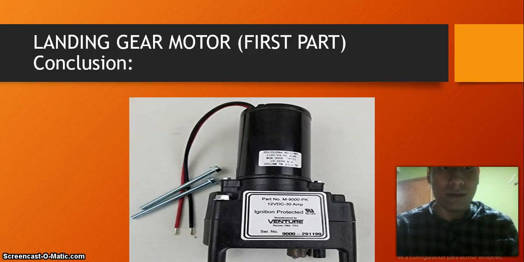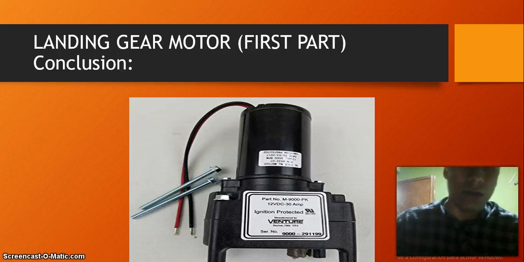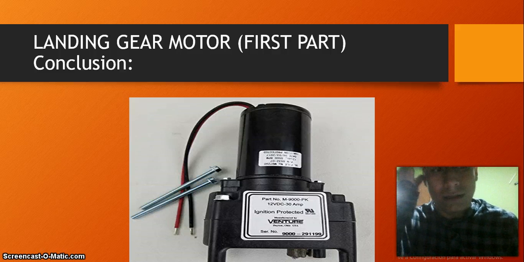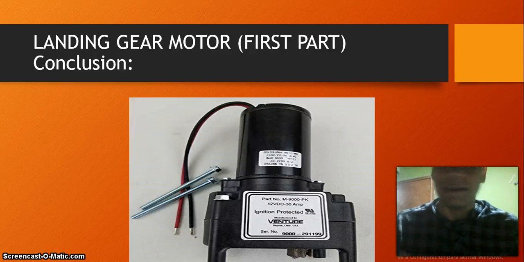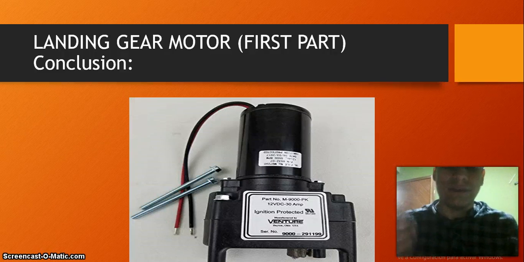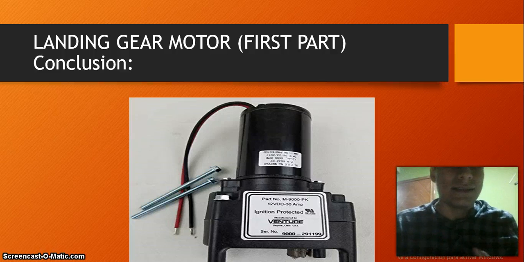As a final conclusion, it was determined by means of our measurements that this equipment, the landing gear motor, was operative in two connection points. That is, a connection point to the motor and the brake coil were identified, only these components. However, the other operational tests on the aircraft could not be performed because some components were still not physically recognized. For example, the landing gear solenoid is recognized on the aircraft but has not been removed. For this reason, this test will be performed in the next laboratory.